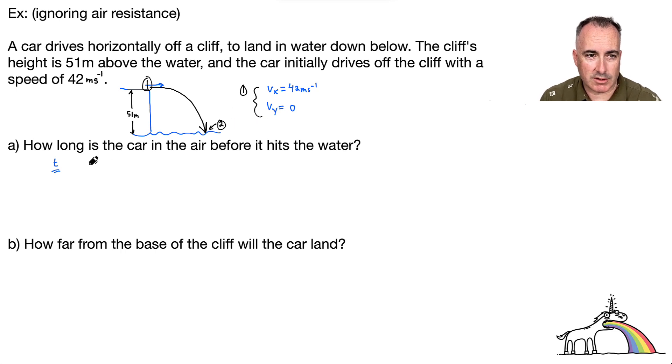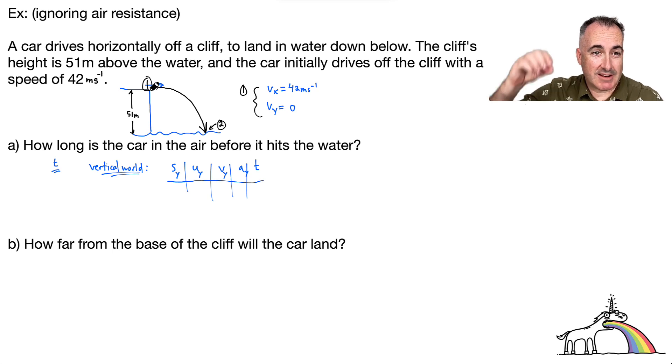So let's just consider this in the vertical direction. Let's just use the vertical land. So in the vertical world, the reason I'm doing this is just to remember that I'm in the vertical land, not horizontal, because if you consider this thing vertically it's the same as if you just dropped this car from rest. Now horizontally, which we're going to need here, totally different story. So in this case, what is the displacement? Well it starts off here and it ends up dropping 51 meters. So I can say minus 51 because it goes down and I'd sign down as negative. U_y, the initial speed in the Y direction, is initially zero.